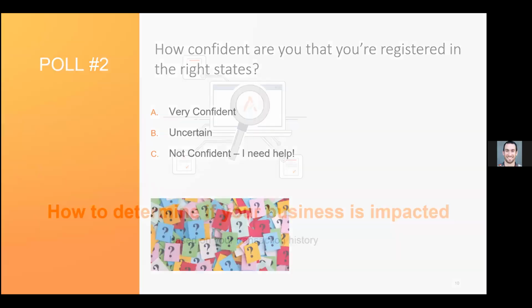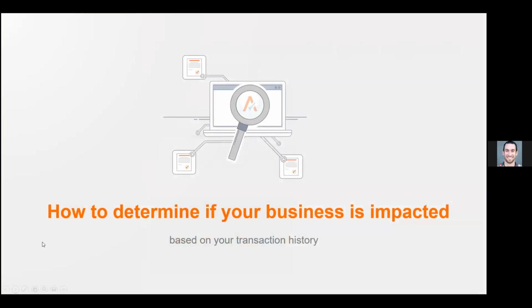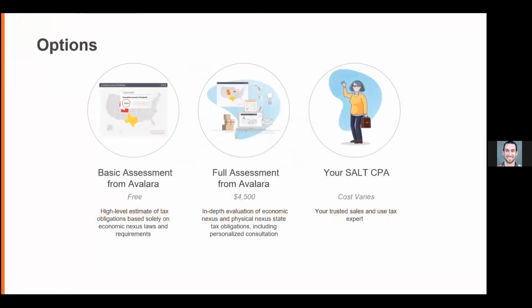Getting into some of the details, if your business is impacted, like I mentioned, this is truly for only an economic portion. We have a couple options. If you're just looking at your revenue and your sales, we have a basic assessment based on our website. It looks at your total sales volume and matches it up on a state-by-state basis. So it really just looks at the overall sales volume and doesn't look at any of the physical requirements. Definitely 2 other ways. You can look at your SALT CPA on the right.